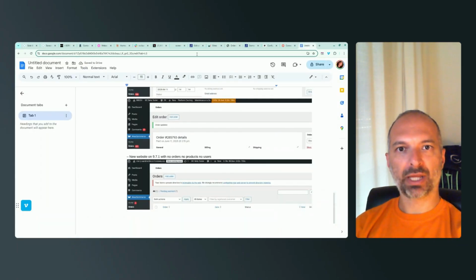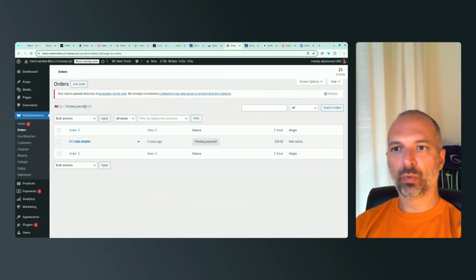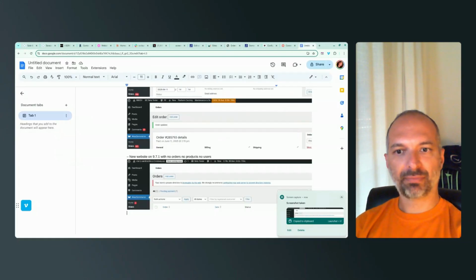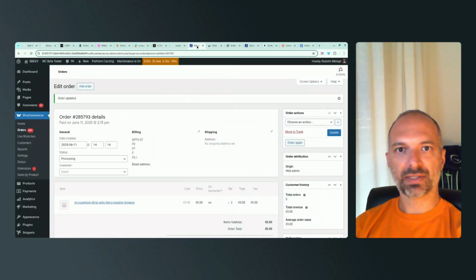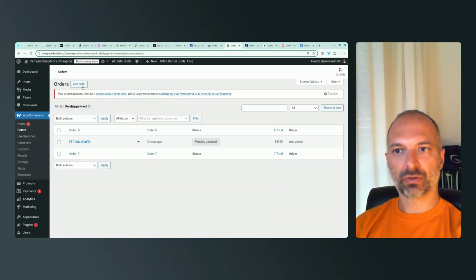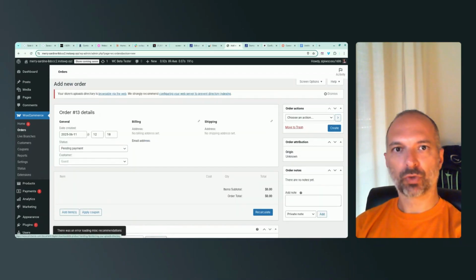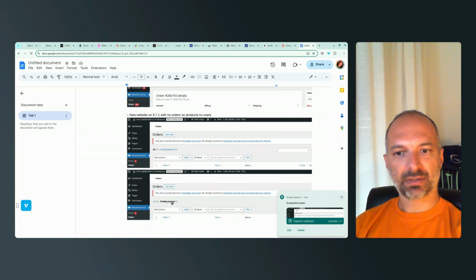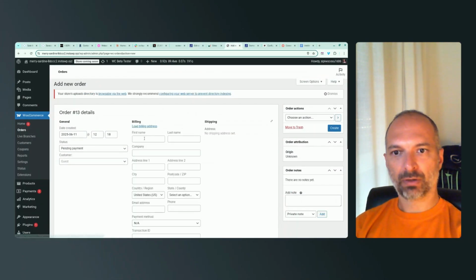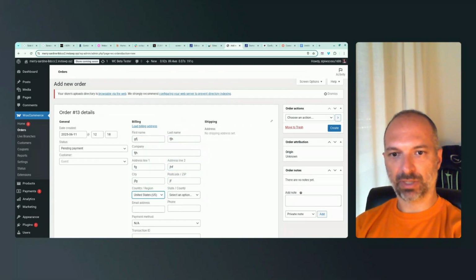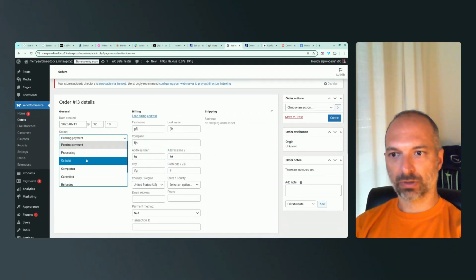No point in doing a search because there's nothing to search in this case. What I can do is click on the pending payment status, see how long it takes, and capture and paste. And then what I want to do, the important bit, is create a new order. So I'm going to add order and measure, which is 92, and paste it. And finally, I'm going to place a new order. So where am I? Here. I'm going to enter first name, last name, blah, blah, blah, United States. And let's do it on hold.